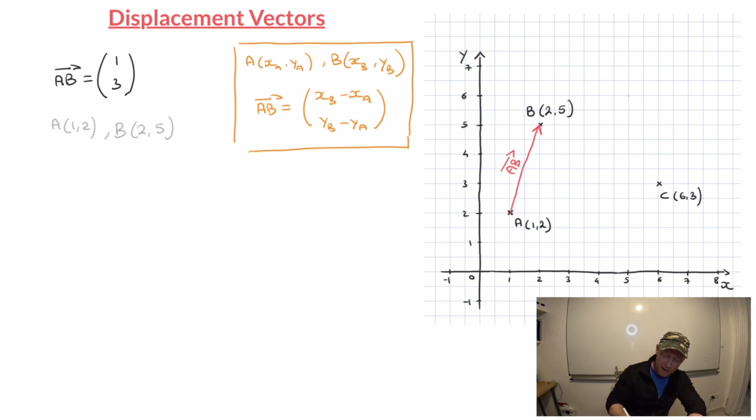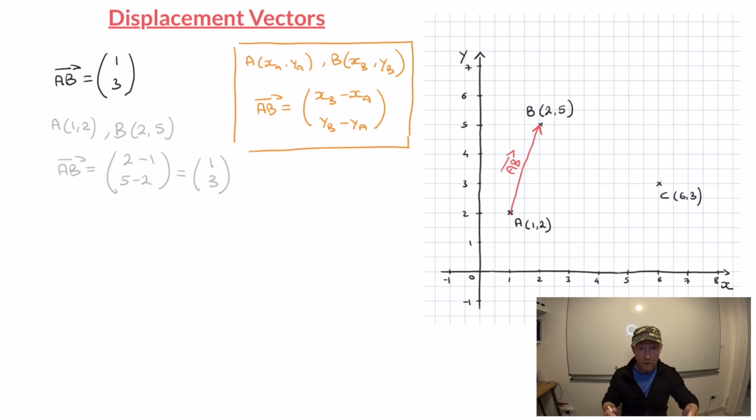Using those 2 points, we can now define the vector AB, which will equal, in component form, the x-coordinate of point B minus the x-coordinate of point A, so that's 2 minus 1, and the y-coordinate of point B minus the y-coordinate of point A, so that's going to be 5 minus 2. Now we quickly calculate that. 2 minus 1 is just 1, and 5 minus 2 is 3. And there we go. We can see that we get exactly the same result here as we did by reading those components off of the XY grid.